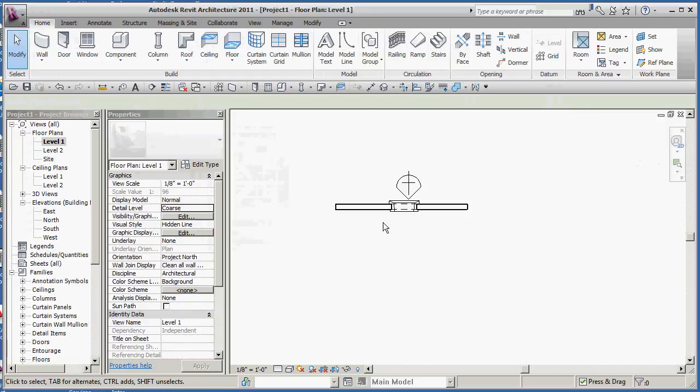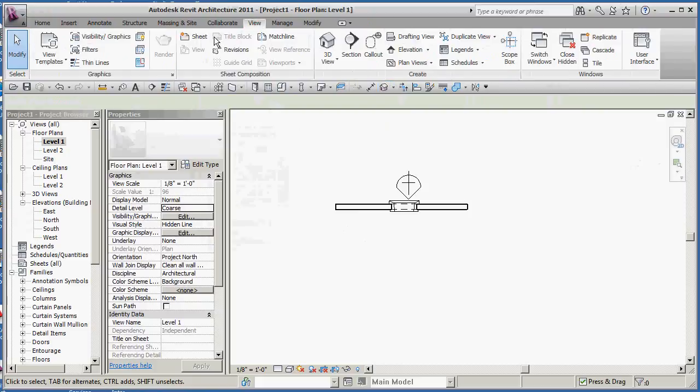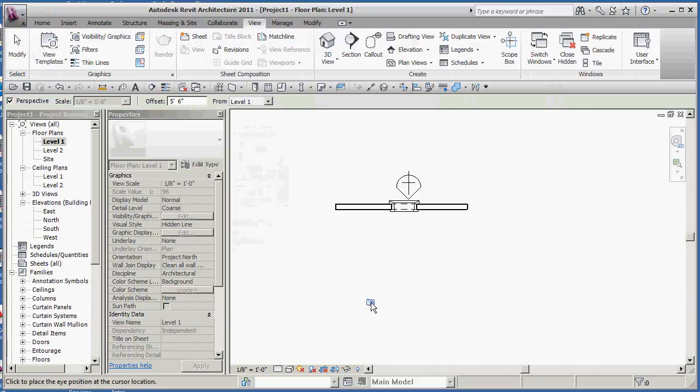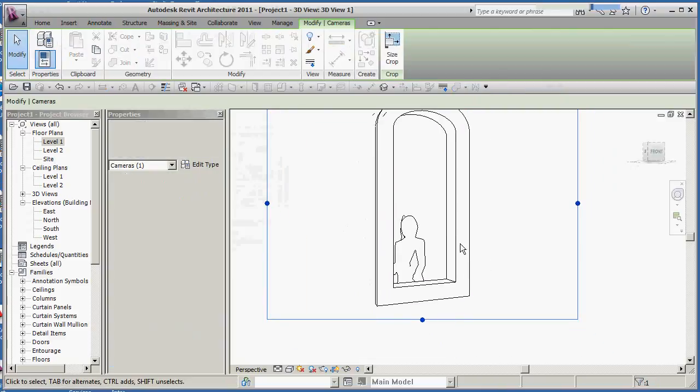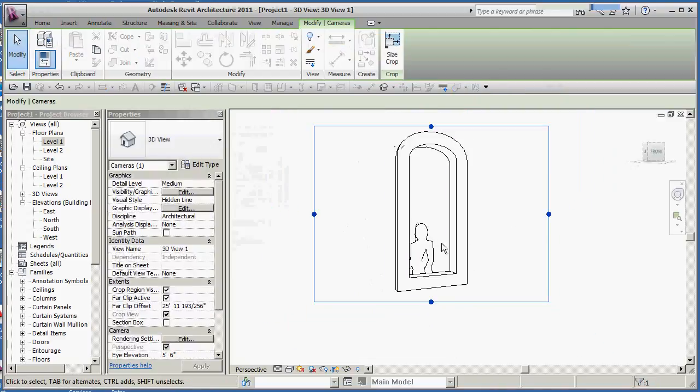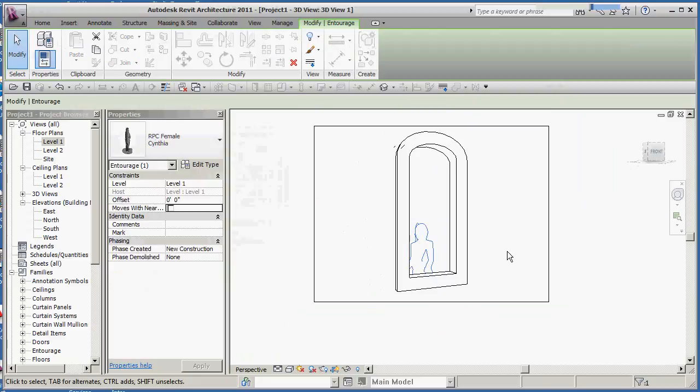Escape, zoom back a little bit, and let's go to our camera view. On our 3D button, we can either go view, and pick this guy and say camera. I have it on my quick access toolbar, camera. The biggest mistake with cameras is putting them too close. Give yourself lots of room when you create a perspective view. Do something like this. Okay, and she's not tall enough.